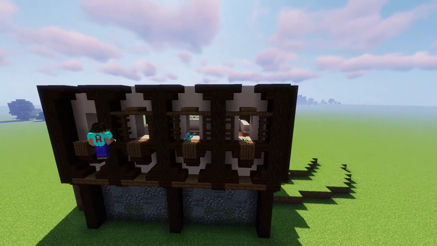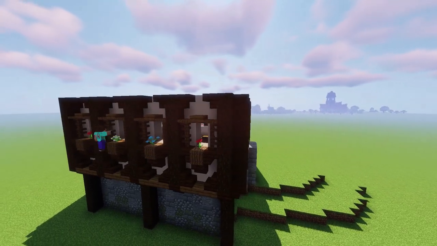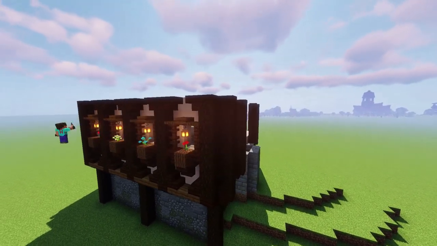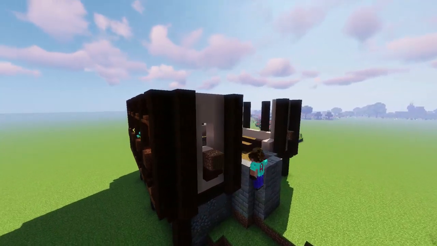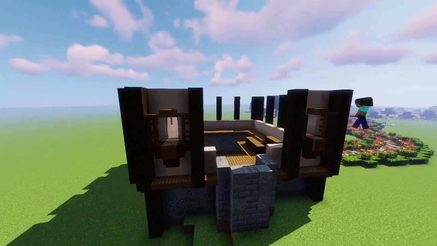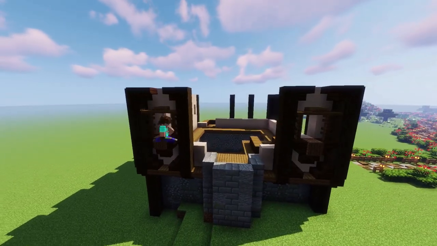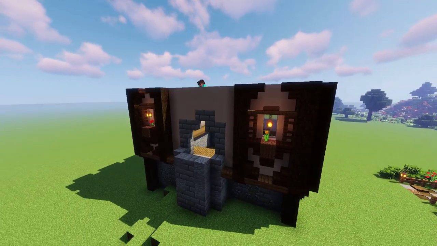So I continued along with exactly the same design around every window. I've used light grey stained glass in the windows there, just to make it so as it's not too see-through. Maybe it's a little bit smoke stained or something like that, just to make it look a little bit more authentic.